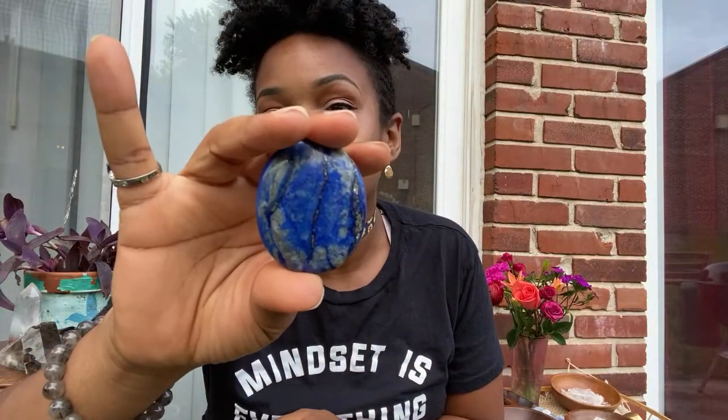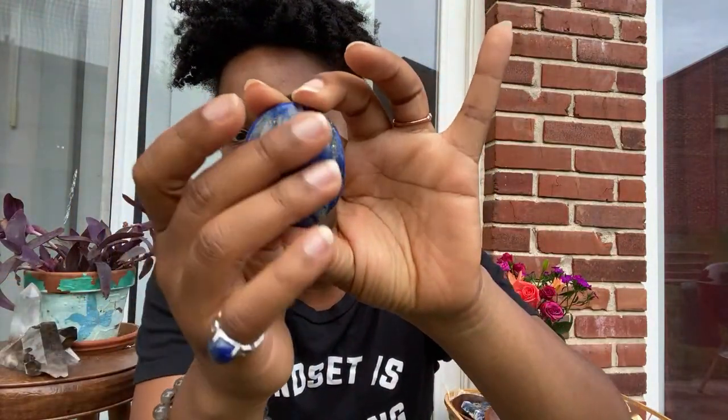One of my favorite, hands down, crystals, one of the first crystals I've ever worked with, ever meditated with, ever had that moment with, okay? I'm always going to talk about this crystal. Lapis Lazuli. Now, if you're not ready to do nothing, don't get Lapis. If you want to use the Mercury retrograde time to be very reflective, in a more meditative state, and not always taking action and being out there doing things, and if you also want to take time throughout your day to do that, use Lapis Lazuli.